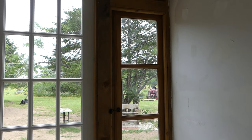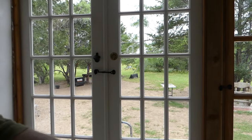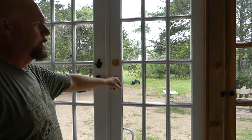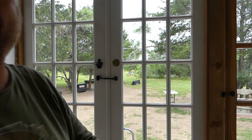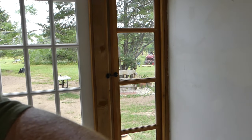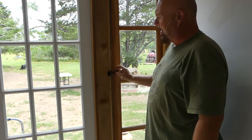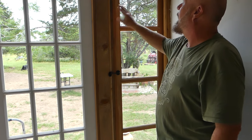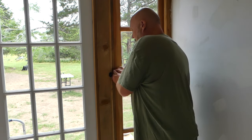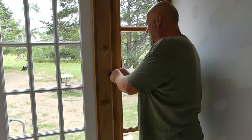Did look nice. It matches the door, which has a little robot face. One eye kind of looks like something Wall-E would build off of Wall-E World, but I like it. It's cute. In the middle of the night, I'll see a little robot smiling back at me, and this is a nice touch for now. It'll keep the door closed, so when strong winds blow through the house, it won't do anything. And if I want to step outside, I boop and just open this up. Give her a push. Outside I go.